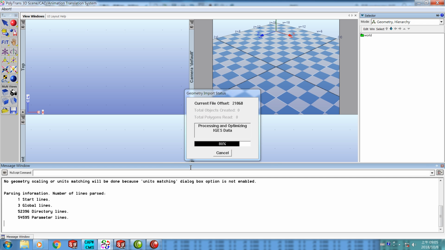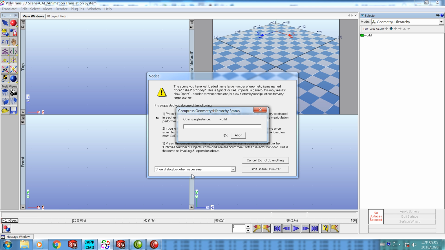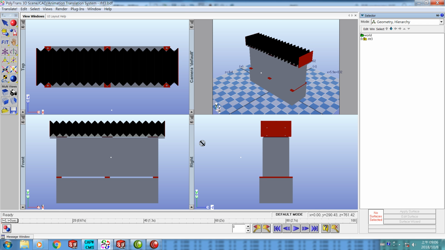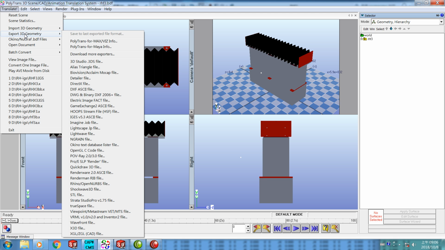Okay, yes, start Scene Optimizer. Start. The Polytrans are translating. Okay, the model displays on the screen, RHF3. Then we save the X file in positive direction by exporting 3D geometry, the DirectX file style.